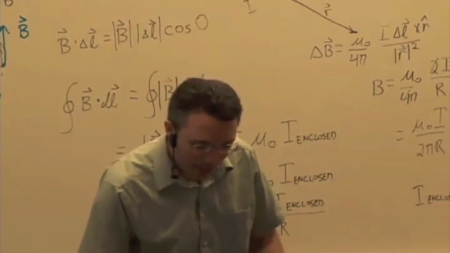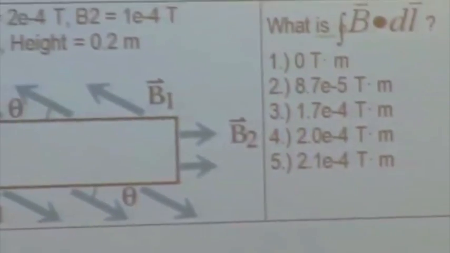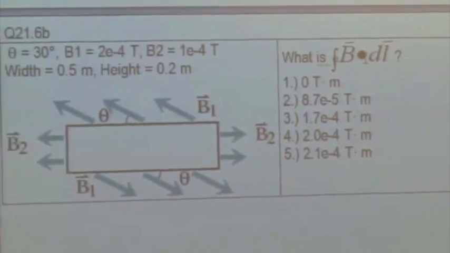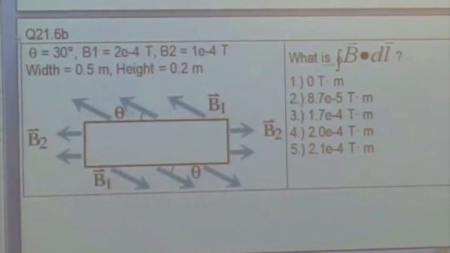Let's try a more advanced application of this. So this looks kind of ugly, but think about what it means to take this path integral. What we've drawn here, first of all, this isn't a box. It's just a loop. What we're drawing here is just a rectangular loop, and it just so happens that we're measuring the magnetic field at locations along this rectangular loop.